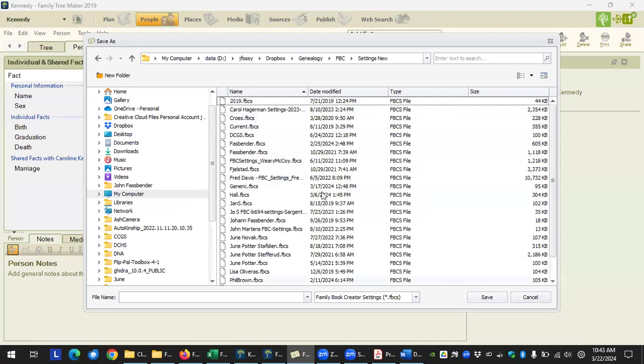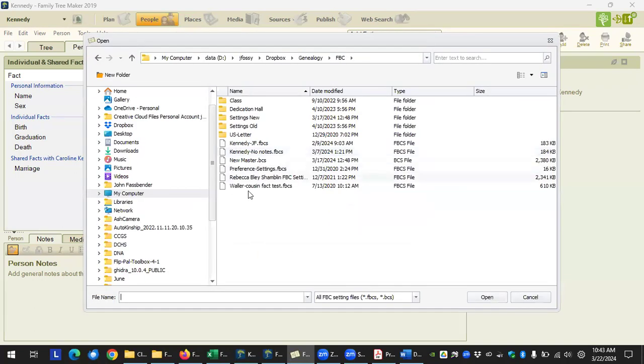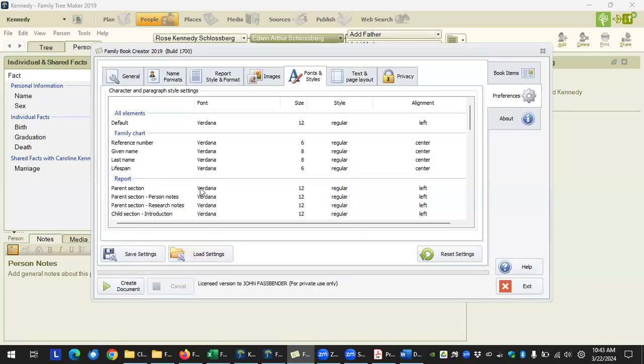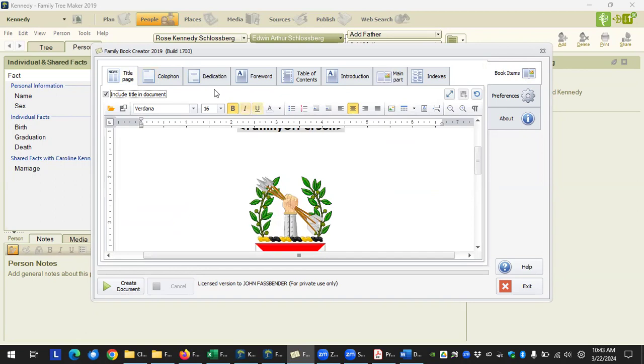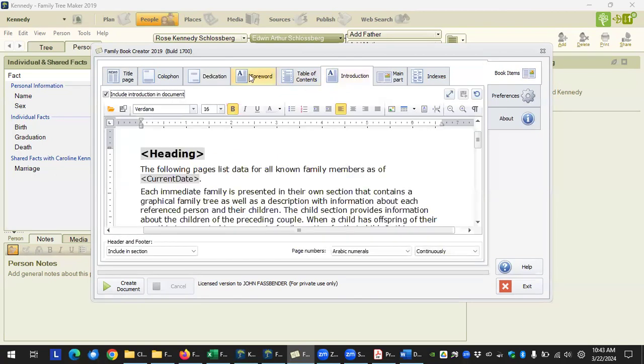And that's when you would actually go to, oh, where is it, Save As. Okay, got it. Yeah, because like I said, I've got settings for each book I do, because they'll have a separate title page, they might have a different picture here, definitely a different dedication page, and maybe even the foreword or introduction might be different.